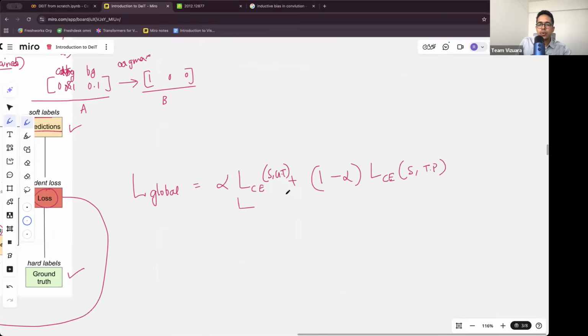So you will consider both of these losses, and then you will take a weighted sum of that using a parameter called alpha. If the value of alpha is 0, you are completely neglecting the ground truth. If the value of alpha is 0.5, you are considering the loss happening due to deviation from the ground truth and deviation from teacher's prediction equally. And if alpha is equal to 1, you don't consider the teacher's predictions at all.